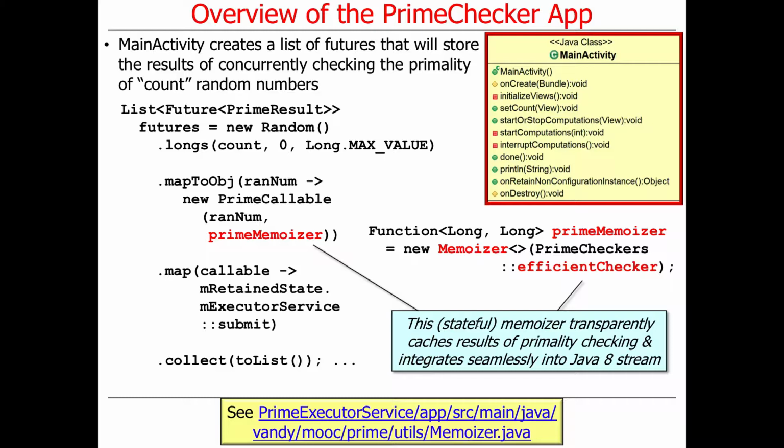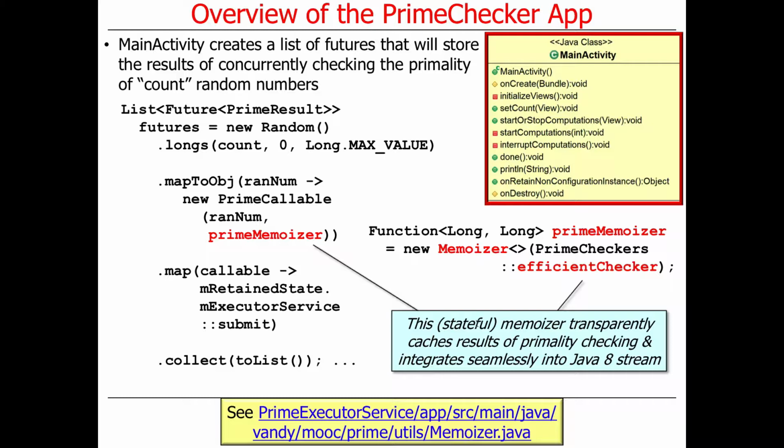So if you pass in a prime candidate and you've already checked that candidate to see if it's a prime number or not, the memoizer will memoize, or remember, the mapping from the prime candidate to whether it's prime, in other words 0, or its smallest factor. So it's basically a cache. And under the hood, it's using a concurrent hash map to do all this stuff. And like I said, we'll talk about it later.